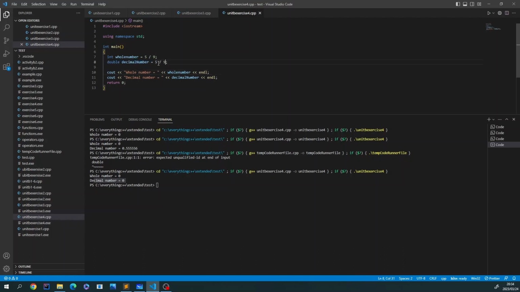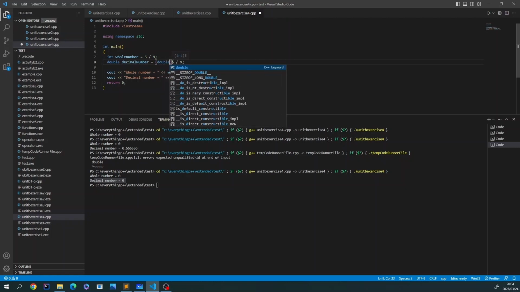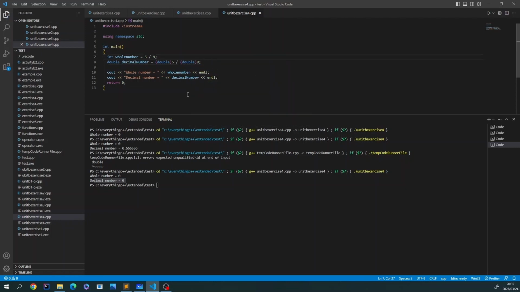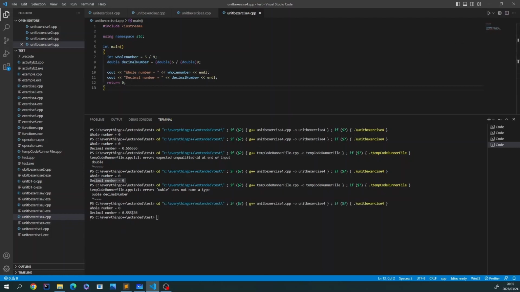Now, if you don't want to change the question by appending point 0, you can then use the second option of typecasting, which is telling the compiler to make this a double. So you do that by round brackets and then put in the type that you want these digits to be converted to. That's type converting, typecasting, same thing. Now, if you run this now, this will be treated as a double. This will be a double divided by a double. The answer here will be a double assigned to a double. Then you will see that now you have your double answer, which is 0.5556.